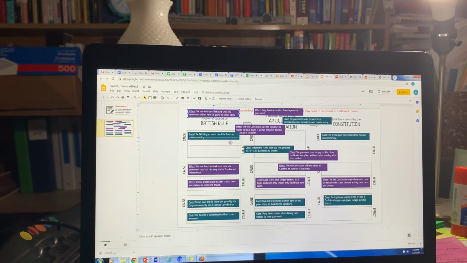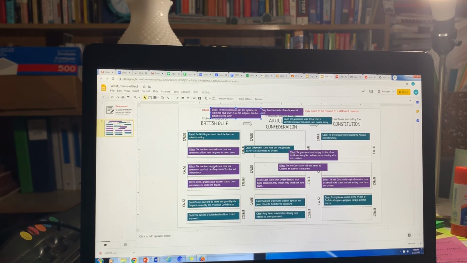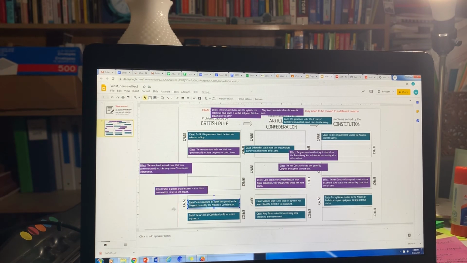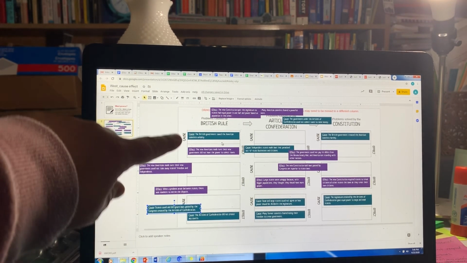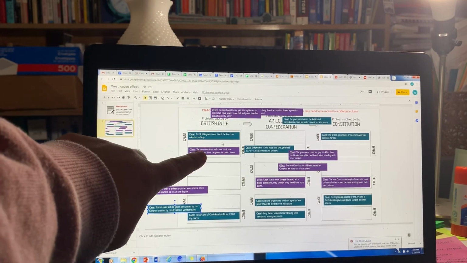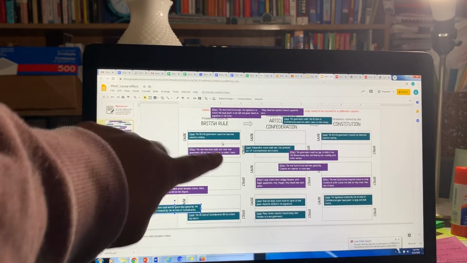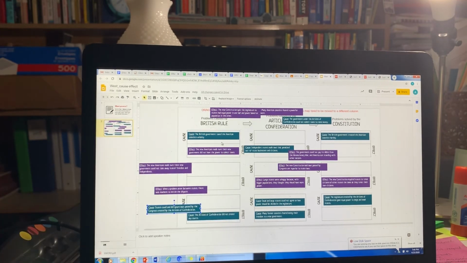So the effect would be the new Americans made sure that their government did not have the power to collect taxes. So you just have to read all of these and drag them into the correct spot. And just notice that each box like this is a cause and effect. So you'll have a green and a purple for every pair.